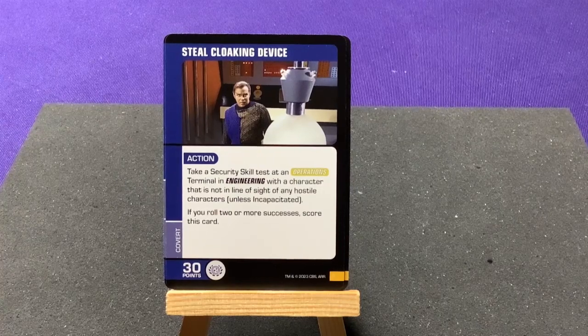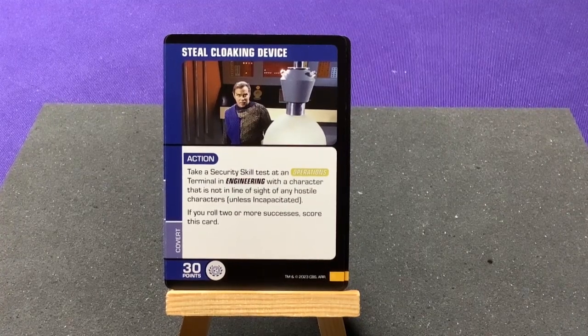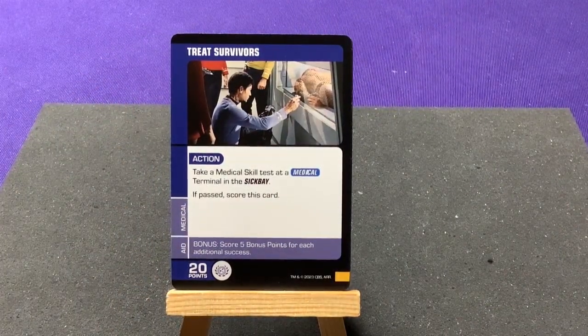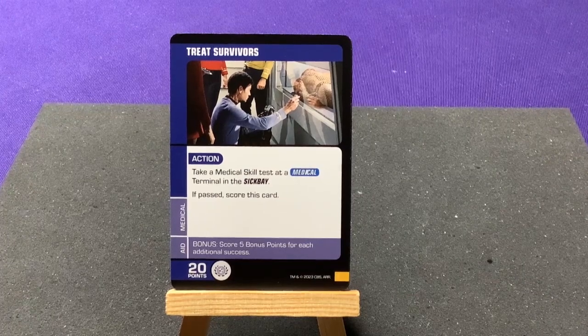Steel Cloaking Device. Take a security skill test in Operation Terminal and Engineering with a character who is not in line of sight of any hostile characters unless incapacitated. If you roll 2 or more successes, score this card. And then Treat Survivors. Take a medical skill test at a medical terminal in the sickbay. If passed, score this card. Score 5 bonus points for each additional success.